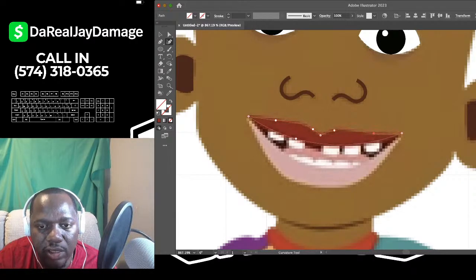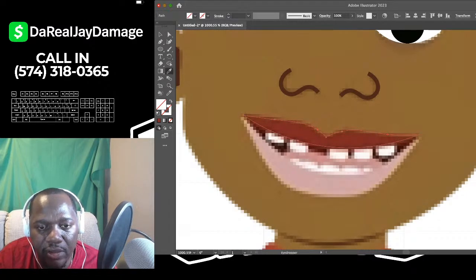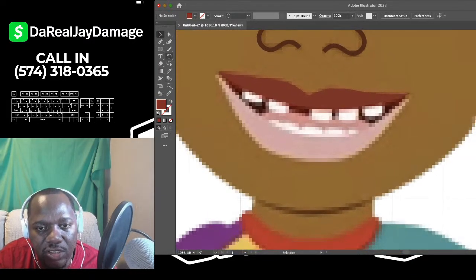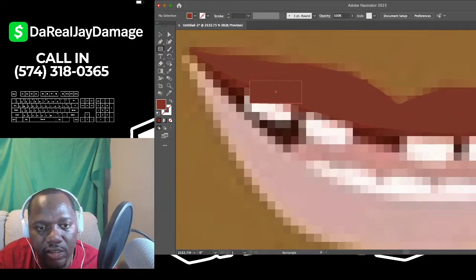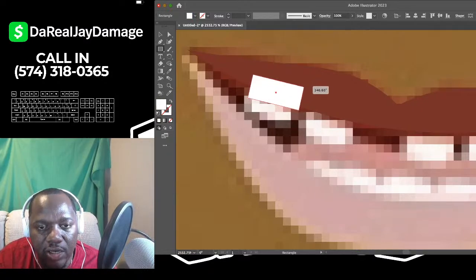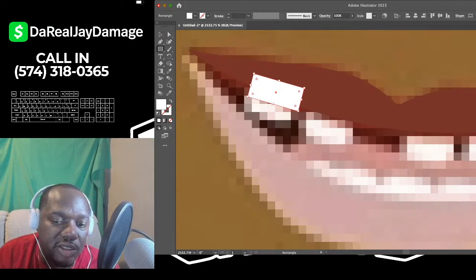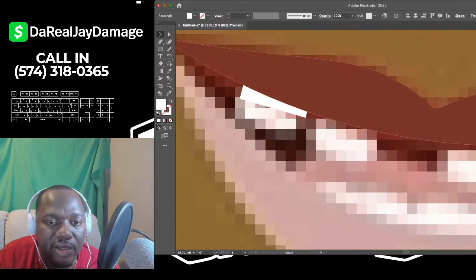Let's get this shape together. Boom. Now let's eyedrop and get that color for the top of his mouth, his top lip. Let's get those teeth. His teeth are just one, two, three, four, five squares, and it's spaced out. They were trying to simulate his teeth. So let's get those colors right. Anytime you want to put a color behind a color, right click, go down to Arrange, and click Send to Back. That puts one color behind the other color.